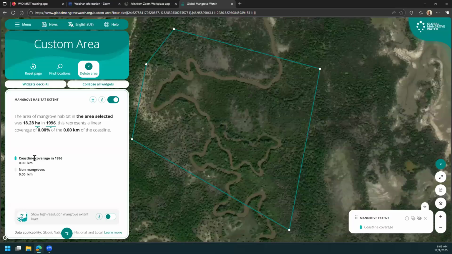Yeah, so I'm seeing that there must be a bug because it's not calculating the percentage of mangrove coastline historically. However, it is giving an estimate of the area of mangroves in the phrase above that. So this must be a technical bug, and I will make note of it and get our development team to fix it. But this should be able to accommodate project sizes as small as what's realistic to a project, so less than a hectare, and provide some initial calculations based on your project size.